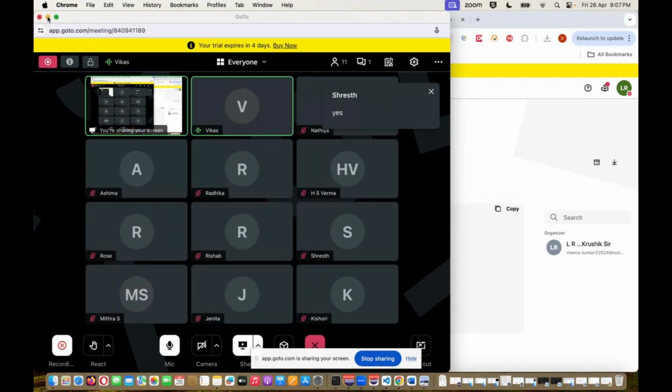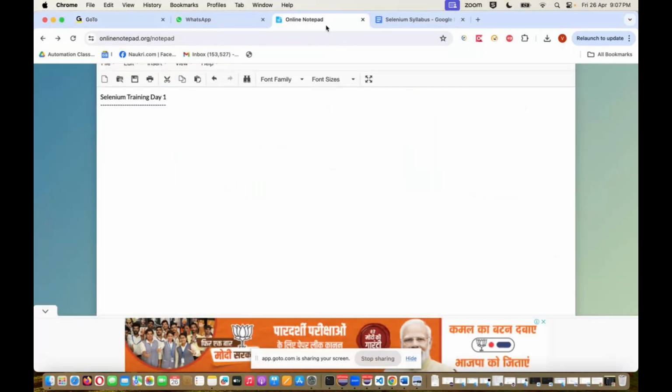Moving on. Just to give you a heads up, guys, we will be focusing mostly on all the aspects of Selenium with Java. Purely, we will be focusing only on one programming language, that is Java.